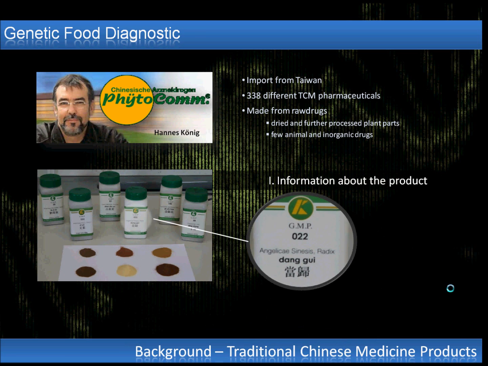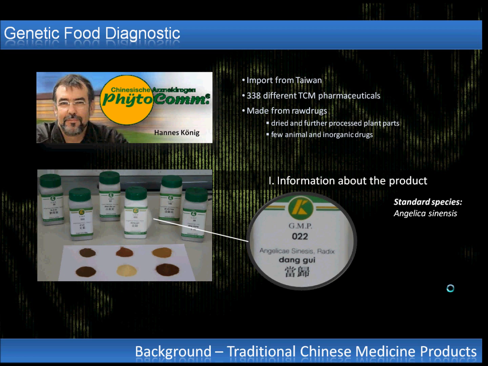So to distinguish, first we should know something about a product, and not necessarily something about traditional Chinese medicine, but at least something about the background. And so there's a big book called Materia Medica from Dan Bensky, and in this book these different pharmaceuticals are described, and here's one example.